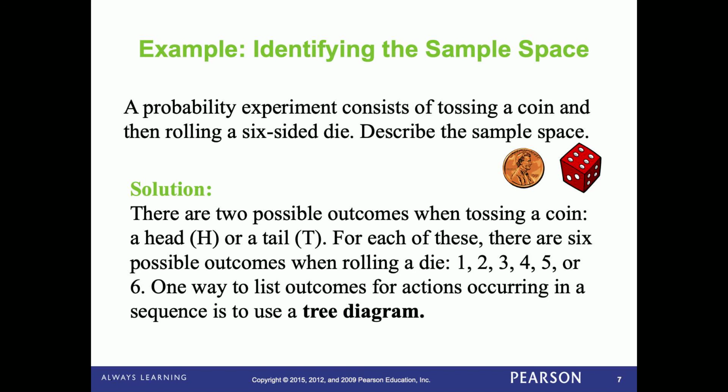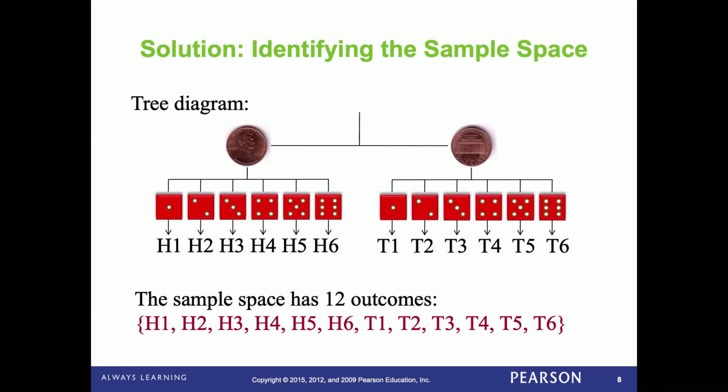So we're going to introduce what this thing is, a tree diagram. What you do is you split up the possible outcomes of the coin into heads or tails, and then each of heads and tails gets 6 possible outcomes of the die, and it looks like the branches of a tree. Okay, so you have heads, and then you could have 1, 2, 3, 4, 5, 6, or you could get tails, and you could still get 1, 2, 3, 4, 5, 6, and you add up all the possible outcomes, and you obtain the sample space. So there's a total of 12 possible outcomes.